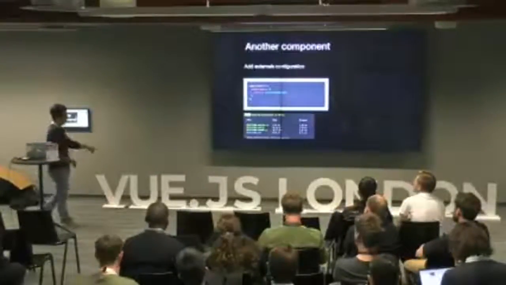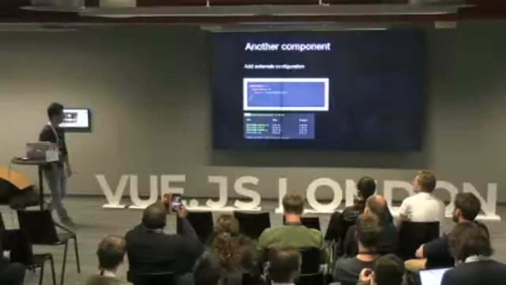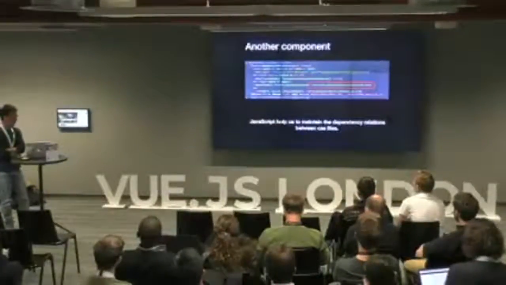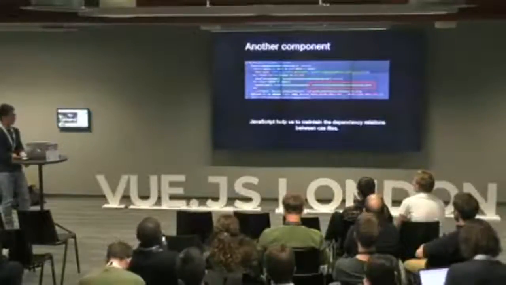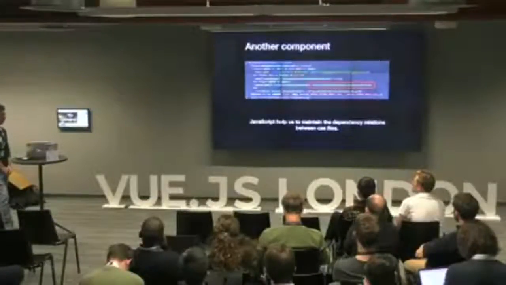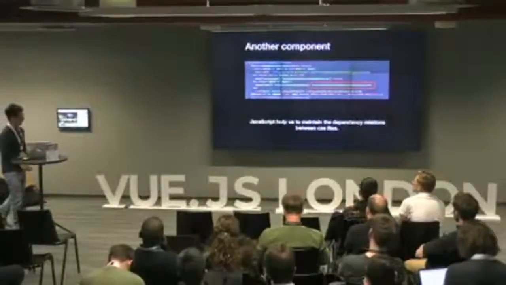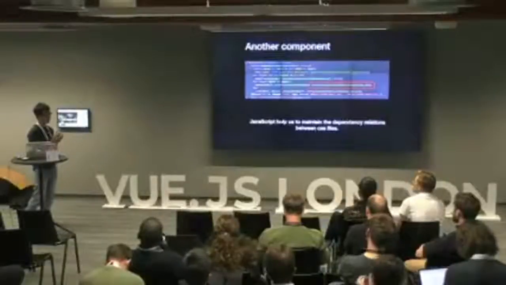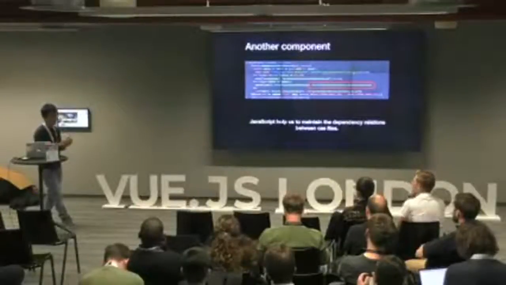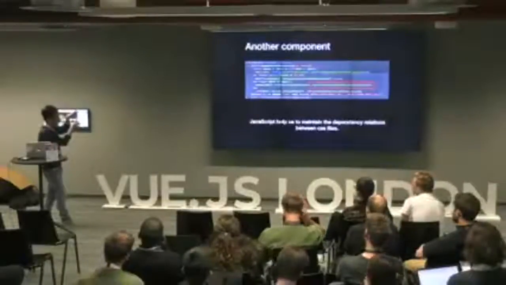I thought that this index CSS file will be much more bigger than I expected because I did not expect that Webpack will do this for me. But the truth is, when we use external here, Webpack will keep also the dependence relations here for CSS code. So we will use JavaScript to help us to maintain the dependence relations between CSS file. So imagine we have two use cases. We have two components. One component is button, and the other is modal. Of course, modal components will have a dependency of button because in the foot area, there will be a button in this modal.